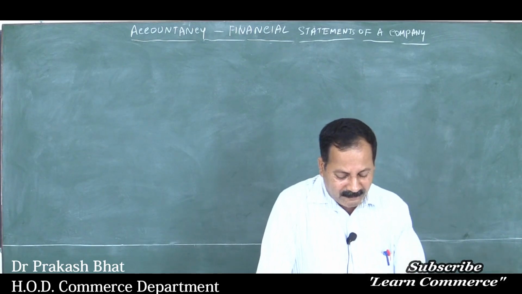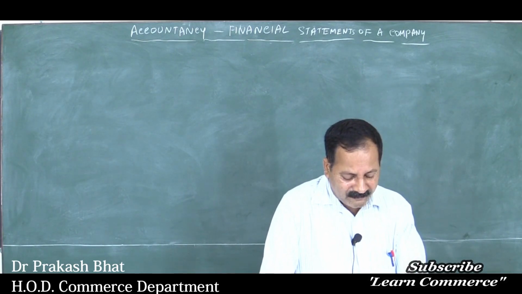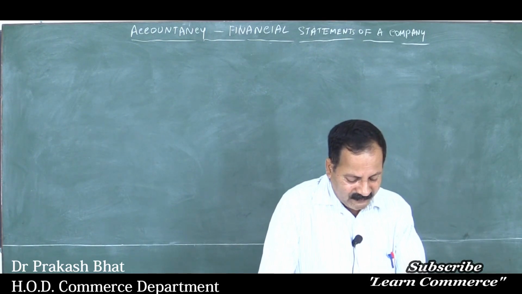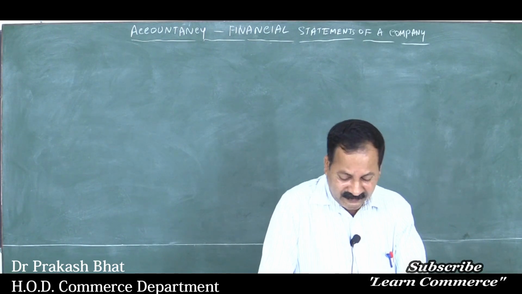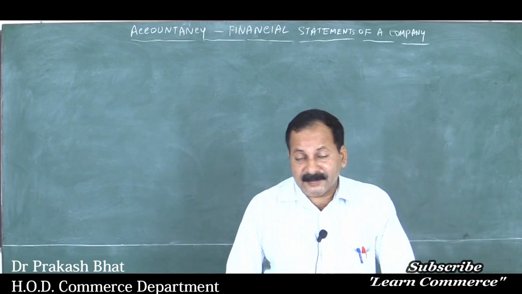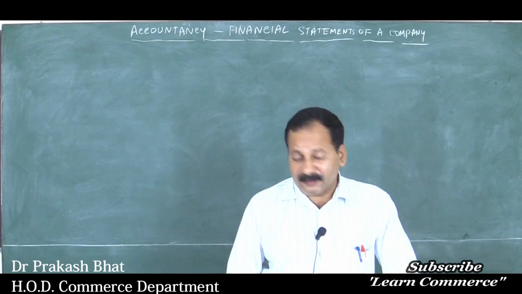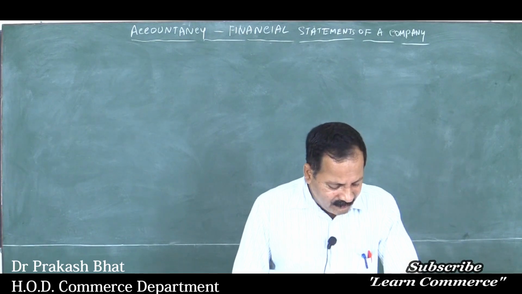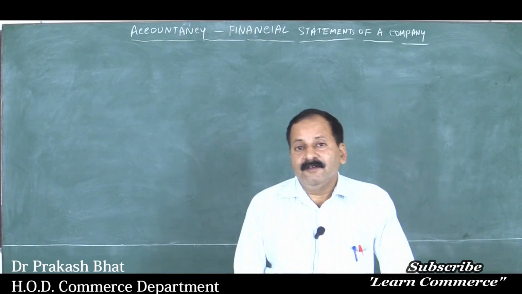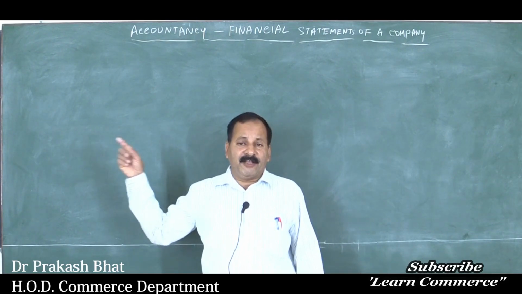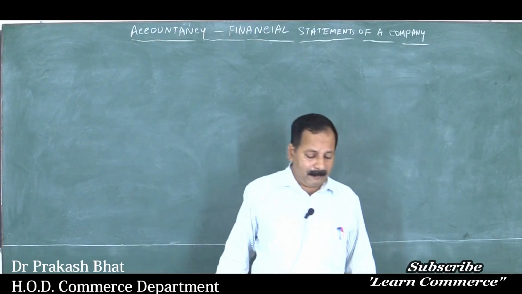From the following particulars, prepare statement of profit and loss for the year ending March 31st, 2017. Plant and machinery, debit balance, it is not required for us, isn't it? We are supposed to prepare the statement of profit and loss and not the balance sheet. So this is a fixed asset. Fixed asset goes under non-current assets in the balance sheet, correct? Land, again an asset, not required. Depreciation on plant and machinery, required, because we have to write the expenses, isn't it? Under expenses, depreciation and amortization, under that we have to enter this amount, correct?